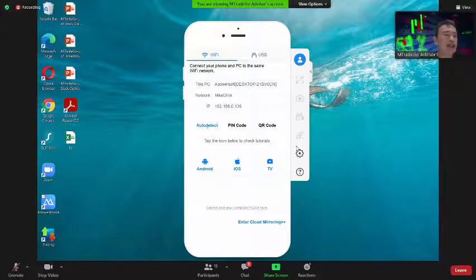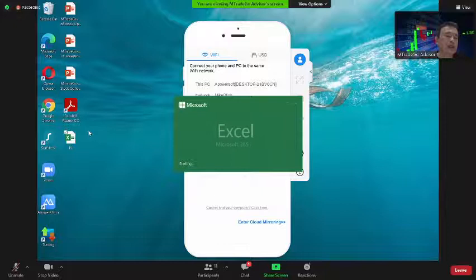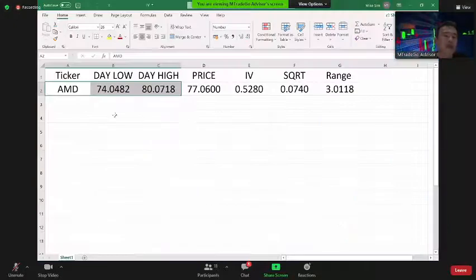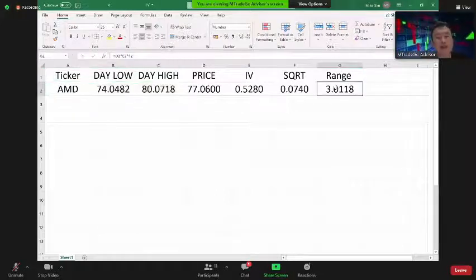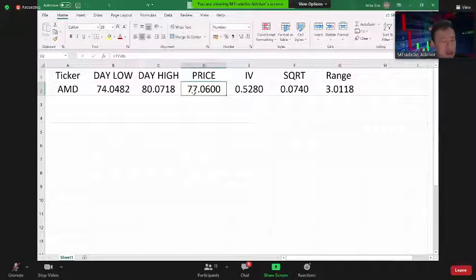The implied volatility is not really saying the range. What determines the range is a formula: the stock price times the IV, and then times the square root of the days, say 2 days, divided by 362. Then you get a range. Later on I will give you guys this formula. And the price always changes too. Now the price is already 76.97, but of course, we are not high frequency trading.